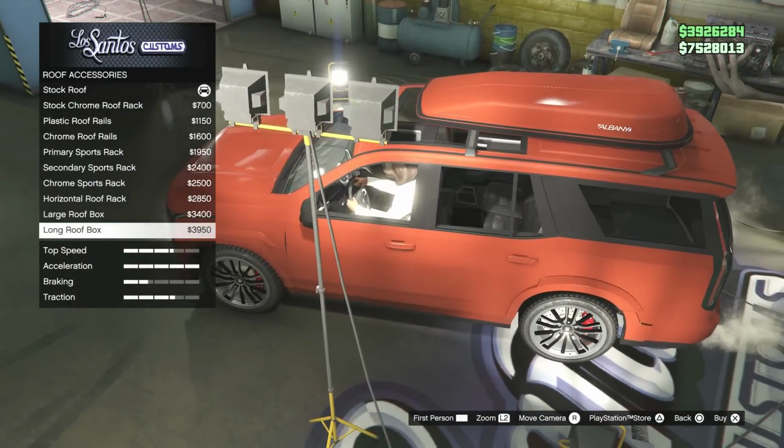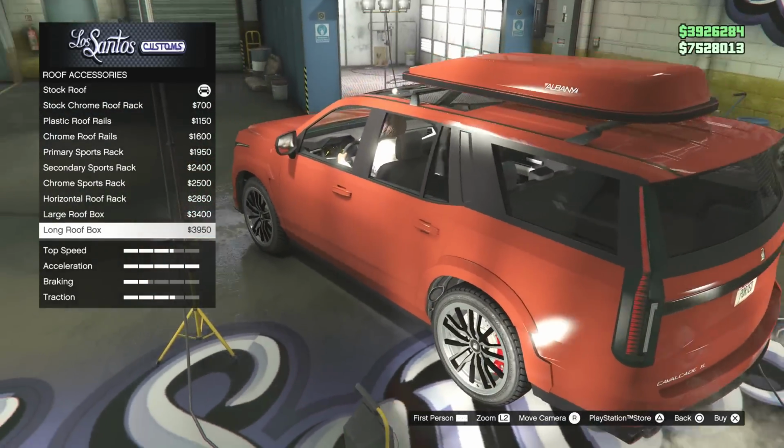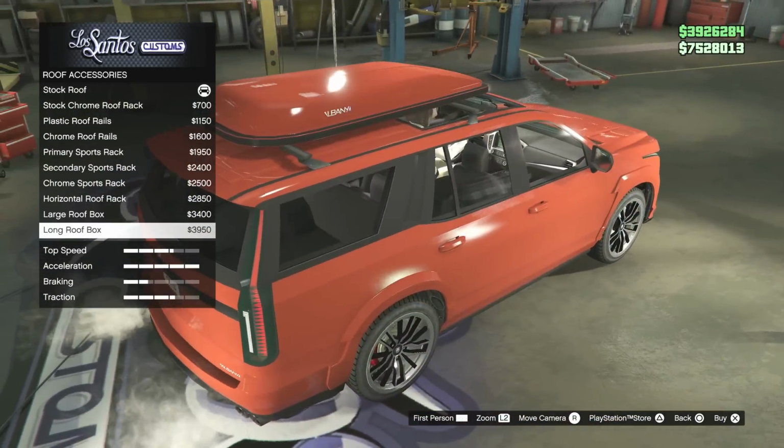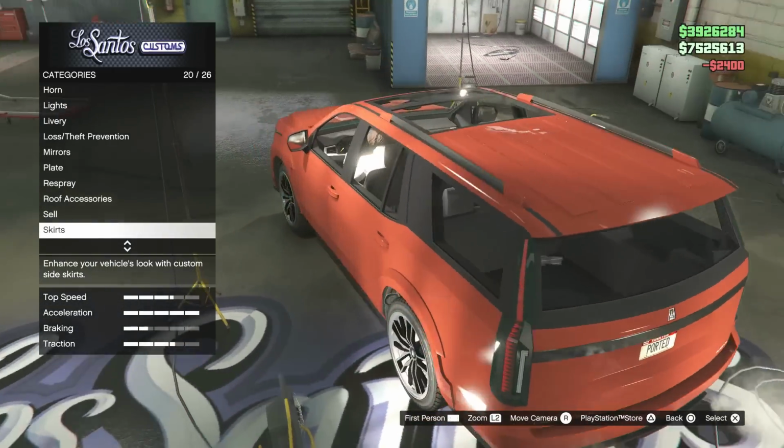And then a longer roof box. To me, a bit too sporty, but I guess it's a roof box for a modification. I don't think anyone's gonna really care as much. I'll go for the secondary sports rack.